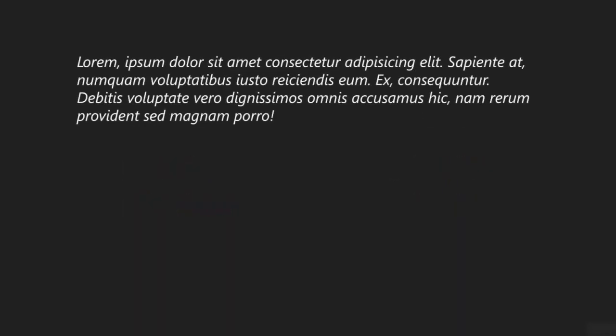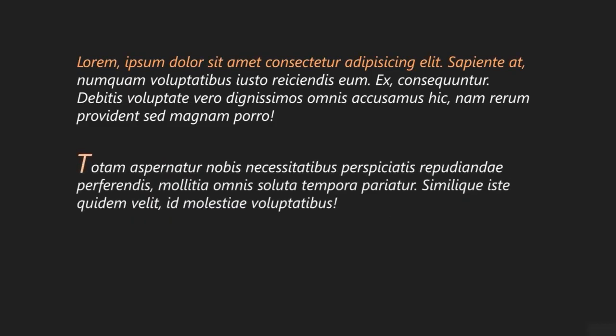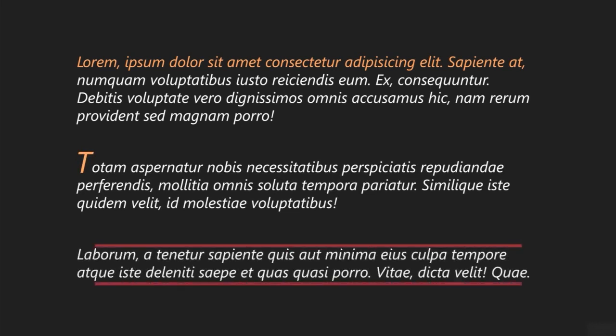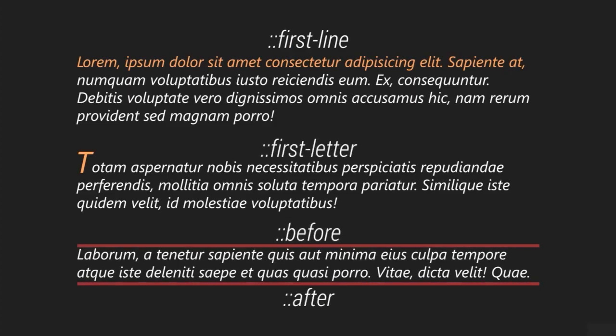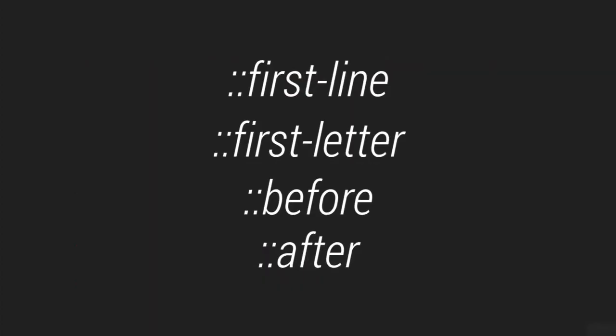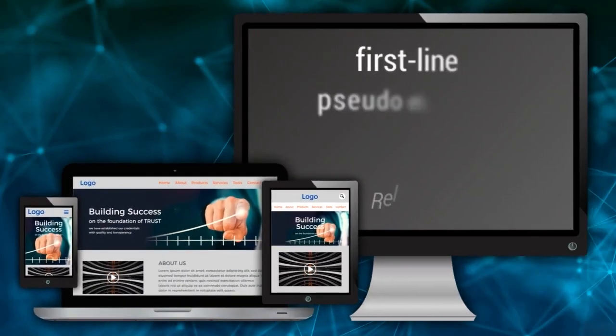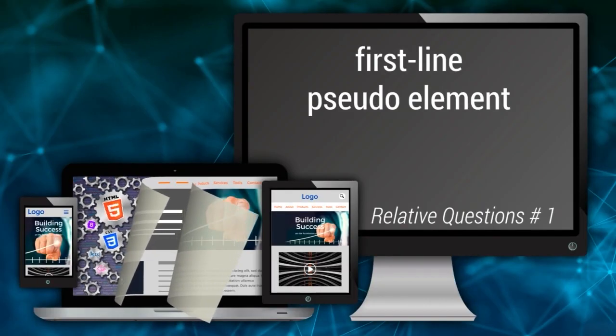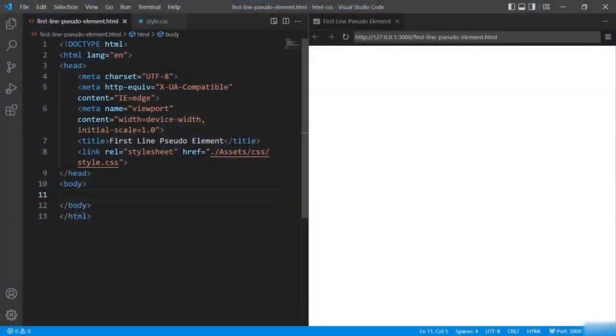Pseudo elements are widely used for giving special effects to some selectors. So you do not need to use JavaScript or any other scripts for giving those special effects. Using the pseudo element only will get the job done. So let's start understanding the pseudo elements. These are the widely used pseudo elements and I will explain each of them in their respective dedicated lectures. The first line pseudo element is used for applying styles to the first line inside an element.